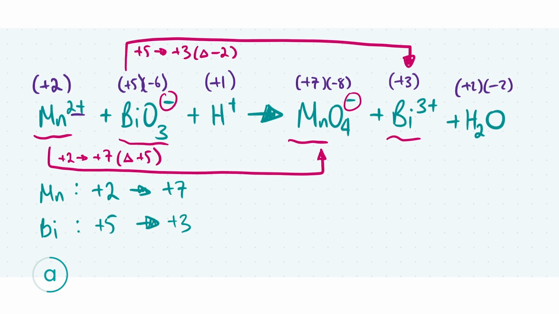So these changes in oxidation numbers, remember we were talking about them earlier on, if the oxidation number is going down, it basically means that the number of electrons being transferred is going up. So in this case, if we're looking at this top example up here, if there's a delta of -2, a change of -2, it means it's going to be a gain of 2 electrons. So I'll just write that in. So gain of 2 electrons.